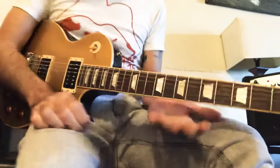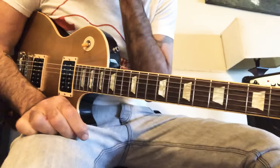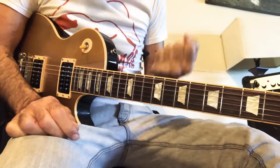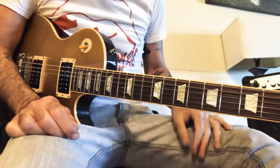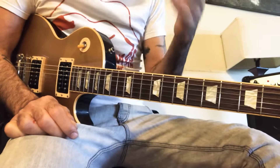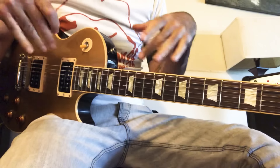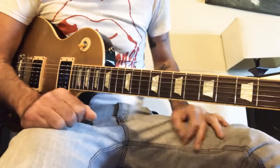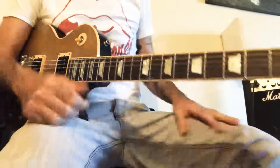All right, so I hope there was value in that lick. I have a feeling that you guys will be digging on that. Very slashy, very bluesy — there's a lot of great value to that. So go ahead, guys, spend some time with it. Learn it, process it. Integrate it into your whole style, into your guitar vocabularies. And what can I say? Enjoy.